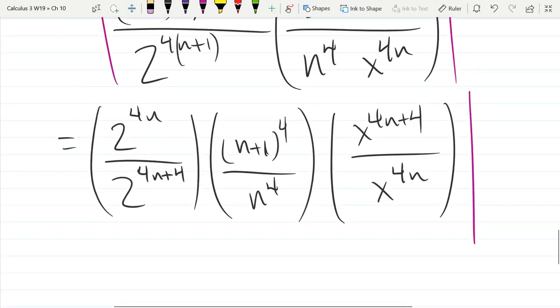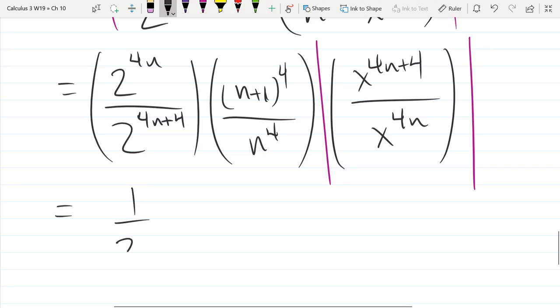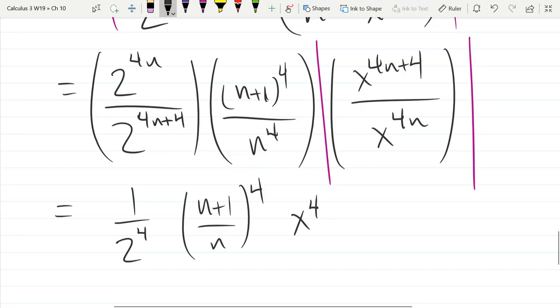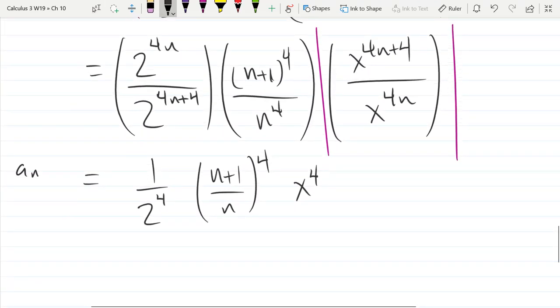So this particular example, I actually don't need any absolute values on. So what I'm going to do is just move this absolute value over to there. And then the next line, I'm going to completely not write it. So now we get to reduce everything. So we've got common powers here. So subtracting powers, we have 2^4 in our denominator. n and n+1, they don't really combine, except the powers are the same. So I can write it as (n+1)/n, whole thing raised to the 4th. And last up, we have x^4. And it should be really obvious here, I don't need the absolute value. So x^4, any value of x, positive or negative, is going to be positive right there. Alright, so this is a_(n+1) over a_n.